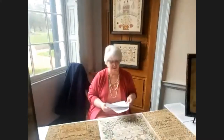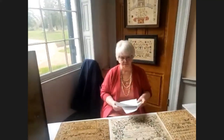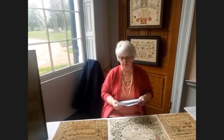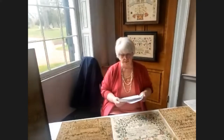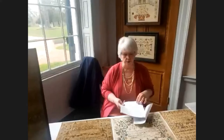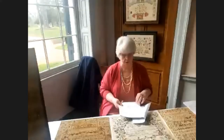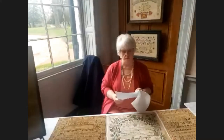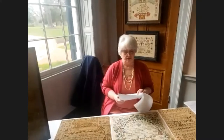Why do we love samplers? I'm an embroiderer and they bring me great joy. Samplers are the only antiques in existence that were made by children — the only antiques we can collect by children. These children were well educated, sent to school, or a tutor was brought to their home to teach them. Their parents took great care of them. Samplers are the most tangible evidence of female education. Their parents were usually prosperous merchants or farmers. I rescue these works of art to preserve, to own, to display the work of the young girls and women who were alive a long time ago, as far back as the Mayflower.